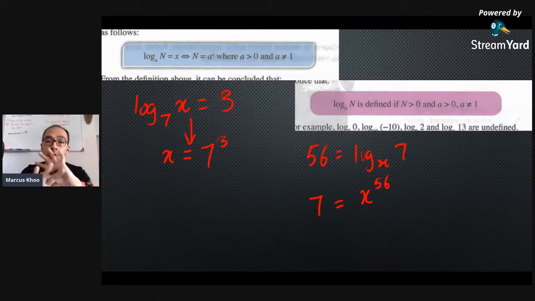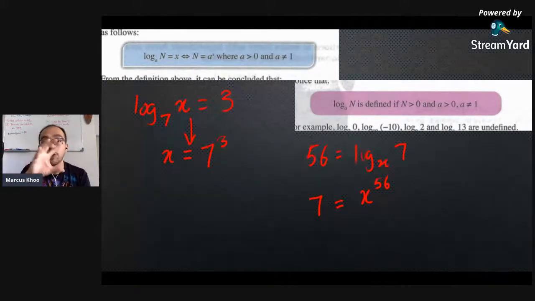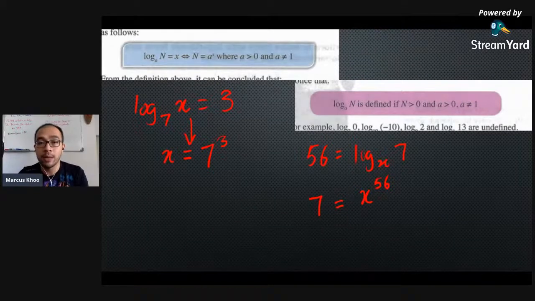So we need to know where the numbers are positioned, whether in log form or in index form. But the most important thing is, if you know what the base and the index are, then you know how to position them. Log form always has the log base. Index form is base and index. Index equals log base number, so number equals base to the power of index.